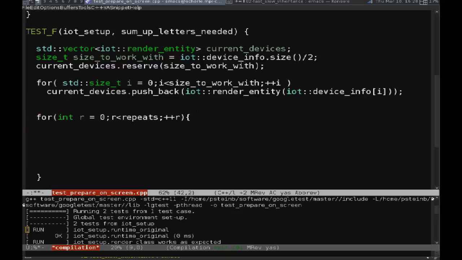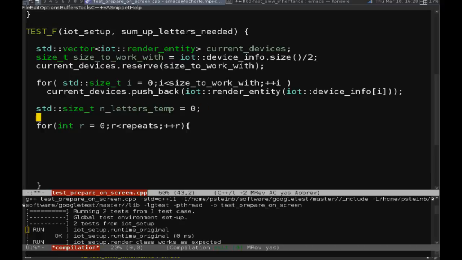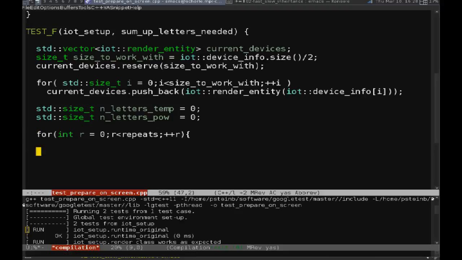The number of letters can be quite high, so we could stay with size_t. How did I call it? n letters temp equals 0. And then we also want to have the power. Now the rest is basically straightforward.